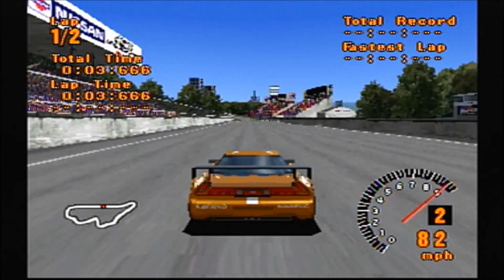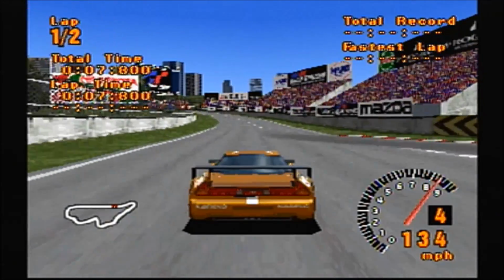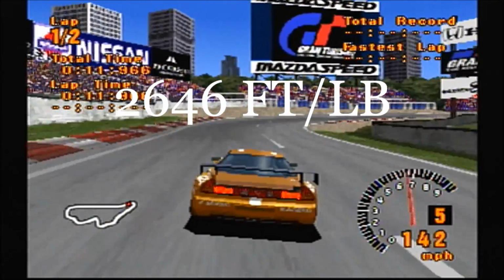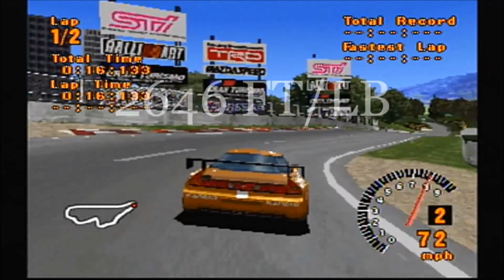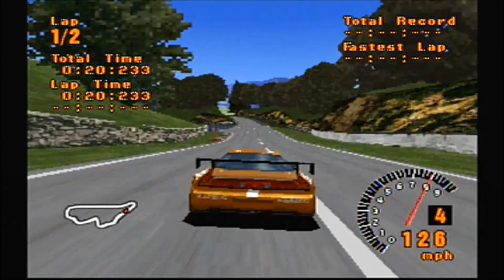Second, the torque figures for pretty much every car in GT1 are way higher than normal. For example, the NSX we are reviewing today has, can't wait for this, 2,646 pound-feet of torque. Yeah, not even close. So keep that in mind when I review those cars in GT1.